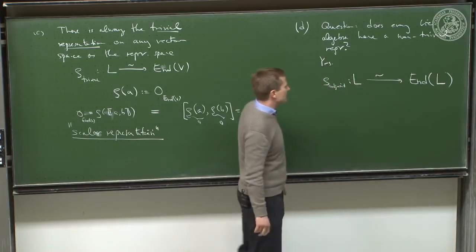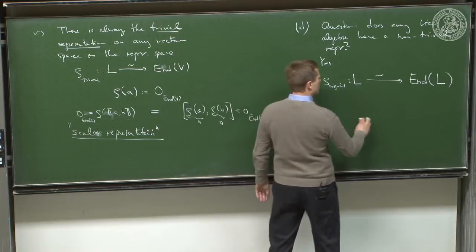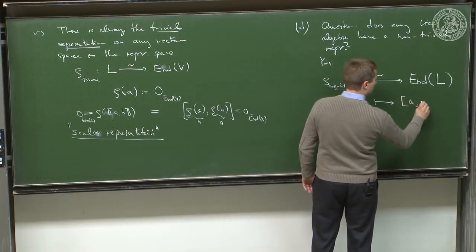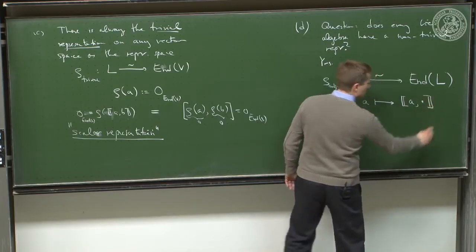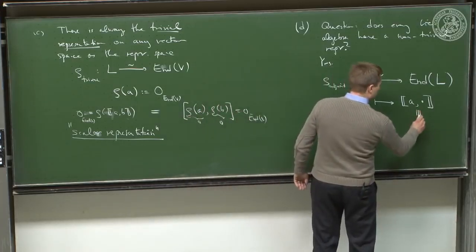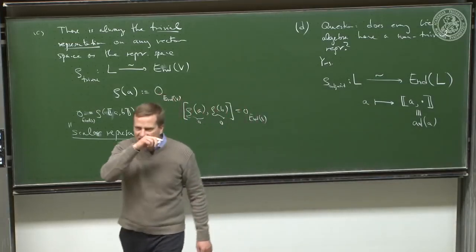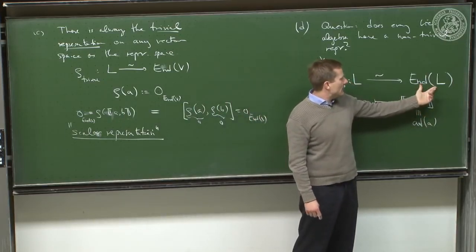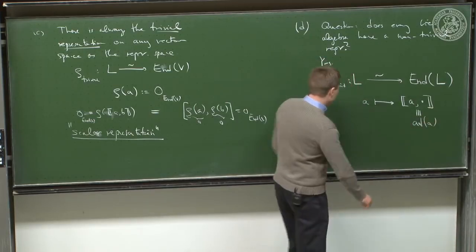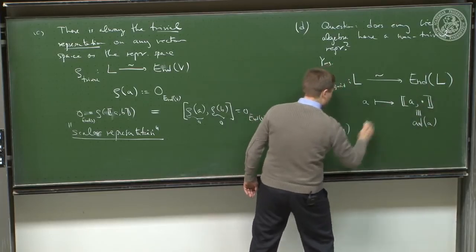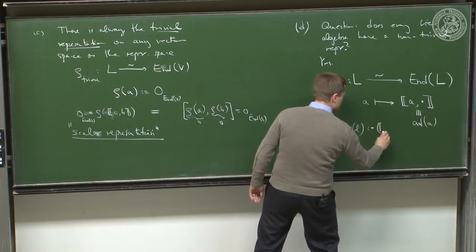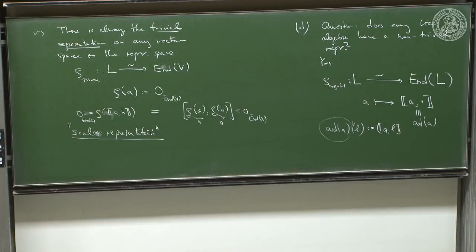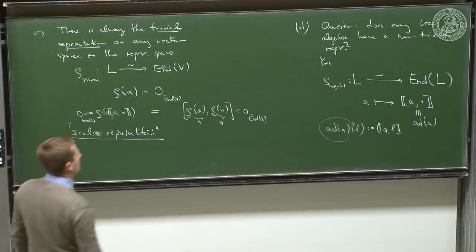So we choose this as the representation space, and the question is, how do we construct a representation there? And I already showed you how, namely, you take an element A, and you map it to the Lie bracket A, comma, open slot. What does that mean? Well, this guy we called ad of A. So the ad map we had all the time takes an element from the Lie algebra and sends it to a linear map from the Lie algebra to the Lie algebra, because this guy, if I feed it an element L of the Lie algebra, sends this to A comma L, which is again an element of the Lie algebra. So ad A is an endomorphism on L, right?